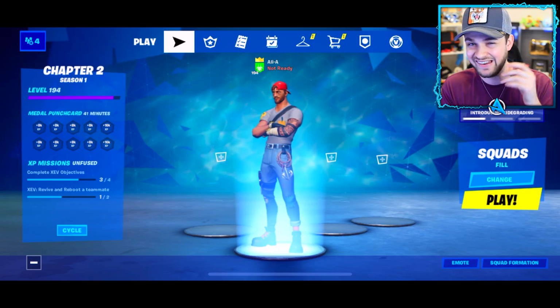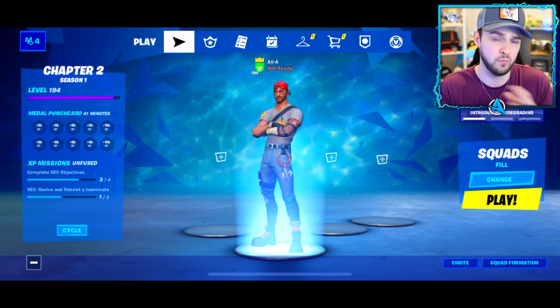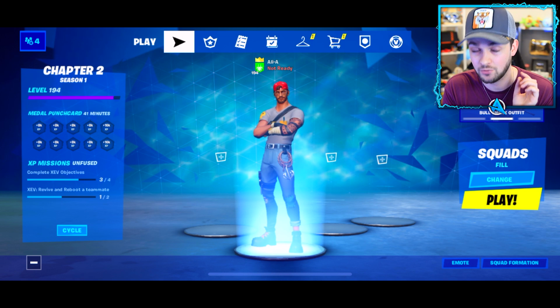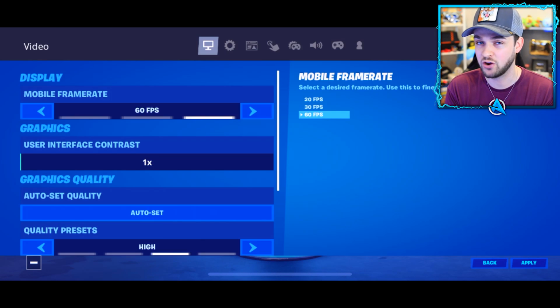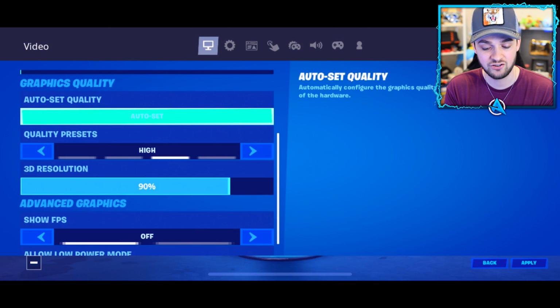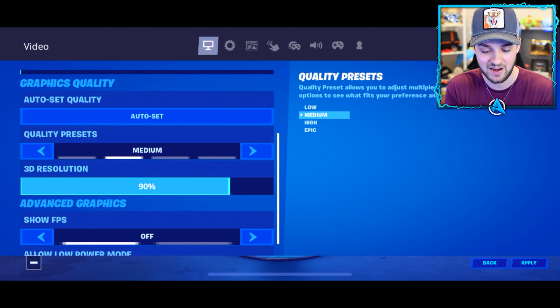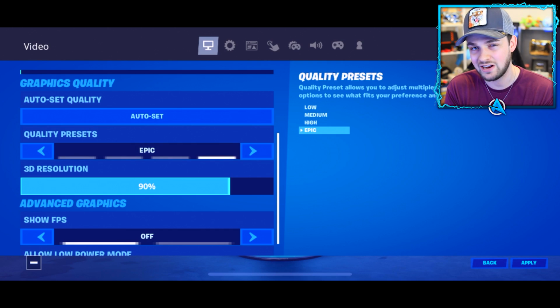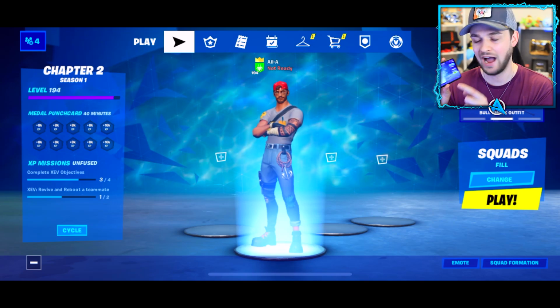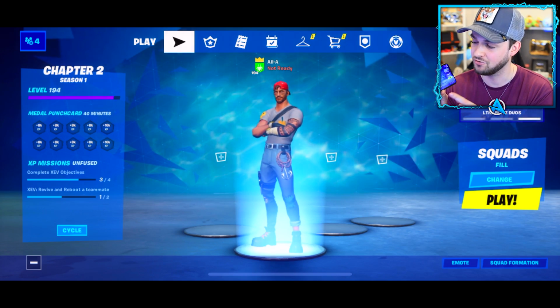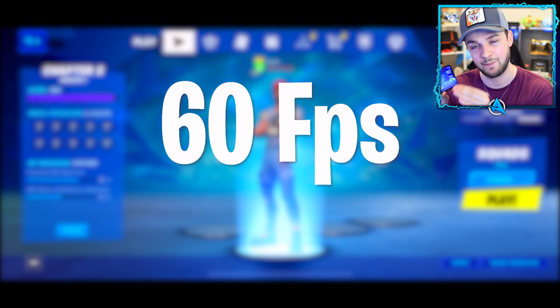Next up, we've got mobile gaming, so specifically for smaller mobile phones. I'm using the latest iPhone 11 Pro Plus, whatever the biggest and best one is, so it is really powerful. However, if we go into the FPS settings on mobile, we can see we can go 20, 30, and nothing above 60. We can change the quality preset, we can make the game look really good, or lower it to try and get a performance boost. There's actually quite a lot of settings on mobile, but the power is limited to the phone itself, so 60 is the current cap for mobile.